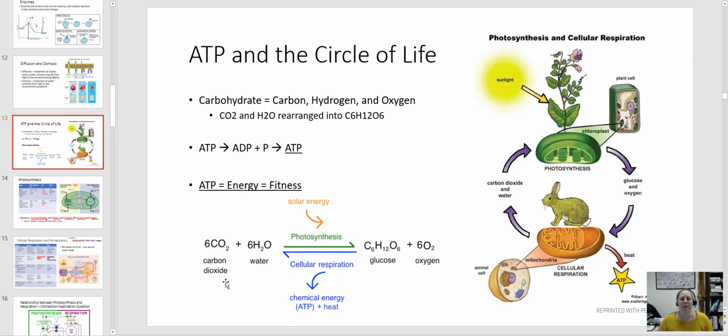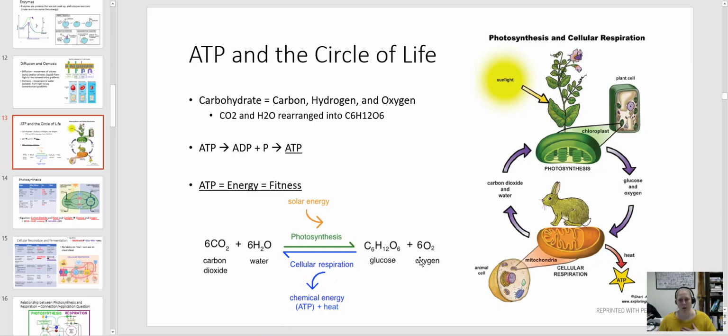So remember that photosynthesis is utilizing carbon dioxide and water with solar energy to produce glucose and oxygen. They are not intentionally producing oxygen. That is a byproduct from splitting water molecules in the light-dependent reactions. They are intentionally building glucose, but they are not building it for us. They are building it for themselves. They will store that glucose long-term as starch.